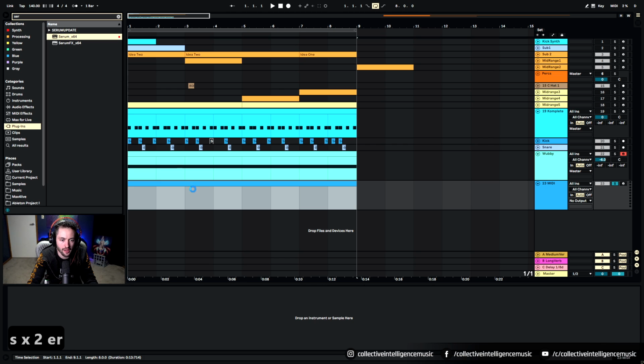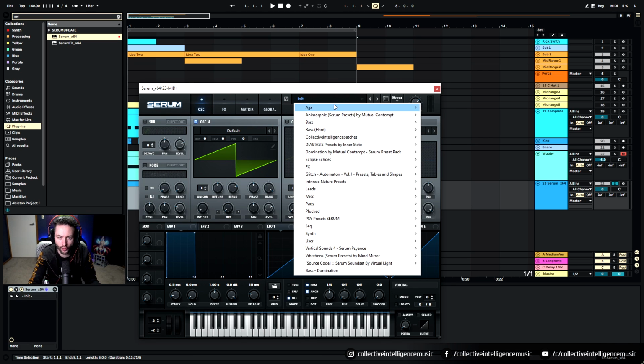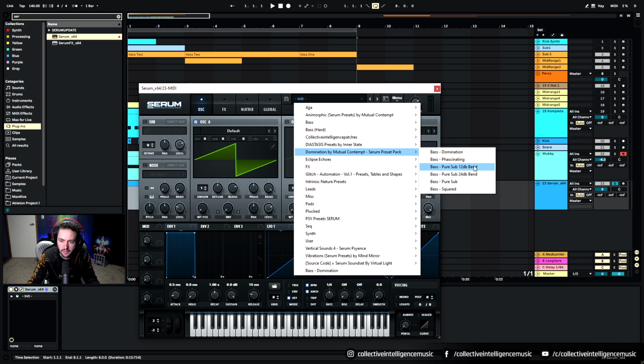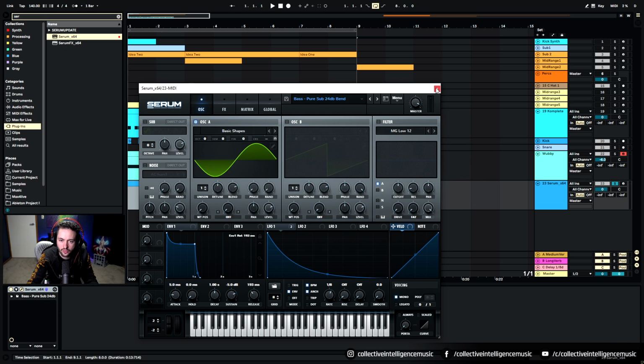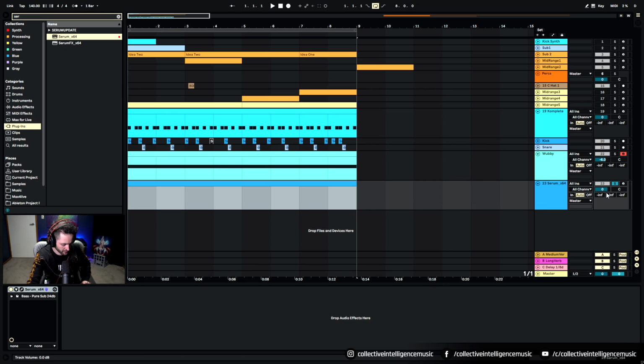I want to keep developing ideas. I want to show you how ideas just keep evolving. You may not just land on something straight away that's just amazing, right? So let's come over here. I started making some sub ideas, and I think the 24, this is one of the subs I made the other night. Needs to play a bit lower.